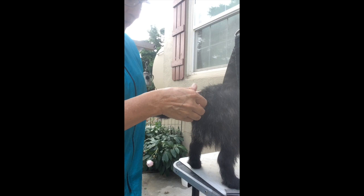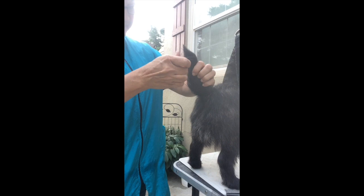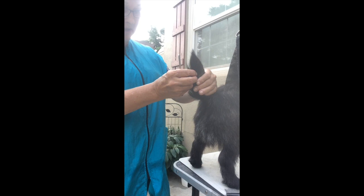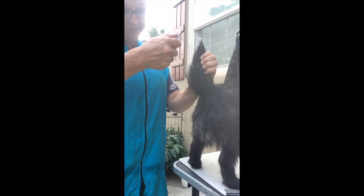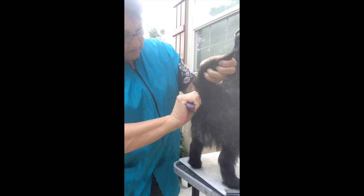He has a wave right here in his tail so it kind of makes it look weird. You'll just want to go in the shape of a carrot, tapering it from this wide end down here up into the tip. You can also use a stripping knife to do that. I'll pull these long hairs out and just pull straight up tapering out some of that bulk. I do like a nice fat tail on your Cairn though, and then this part comes down around to the back there at the base.